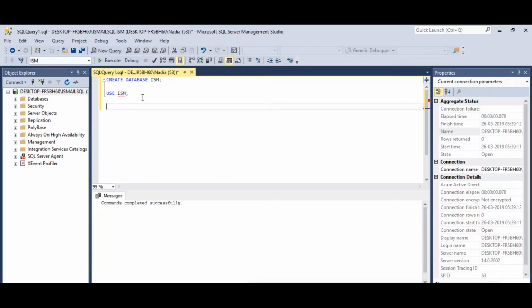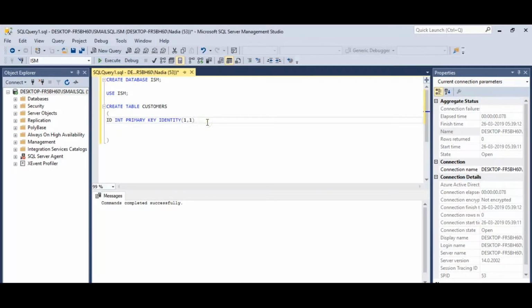And now we can add a new table by this query, create table and table name. We have to create a table and give a unique name to it. So create table, and I have given it customers. So we have to enclose it with the brackets, opening and closing one, and then we have to add a primary key. I've given the name ID, and the data type is int. Then for the primary key, we have to auto increment it, so we have to add identity.